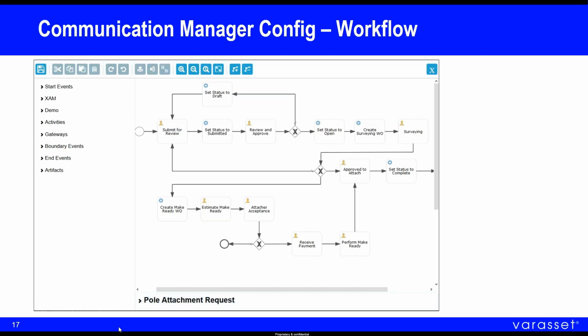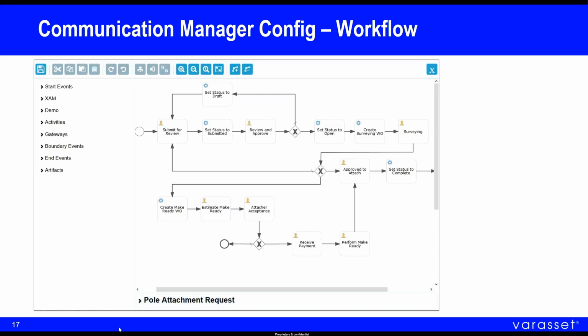All right, thanks, Dave. So the next couple of slides are going to show some configuration possibilities that you can do within Varasset to help configure Communication Manager to support One-Touch Make-Ready or any attachment request process that you may have. So the main module within Varasset that we do leverage to manage the communication between pole owners and third-party attachers is Communication Manager. So the next couple of slides are in regards to that.